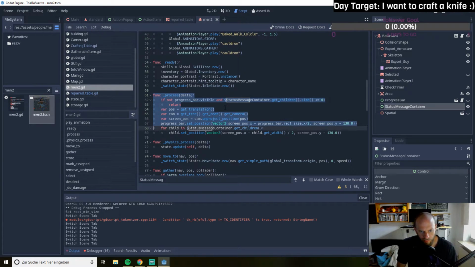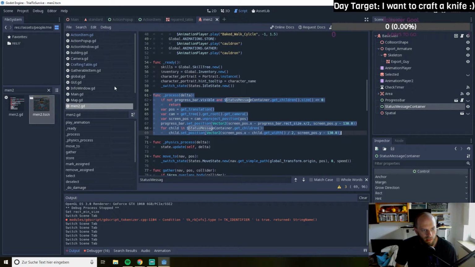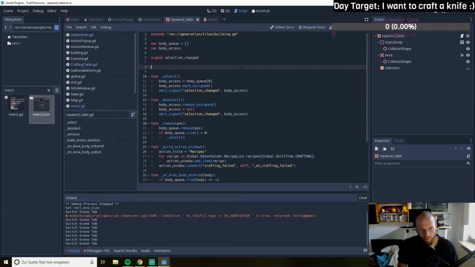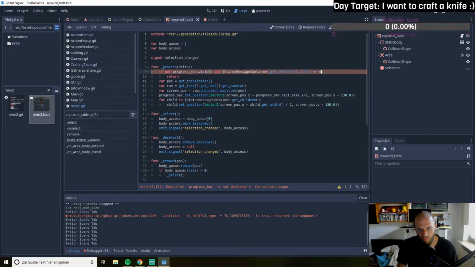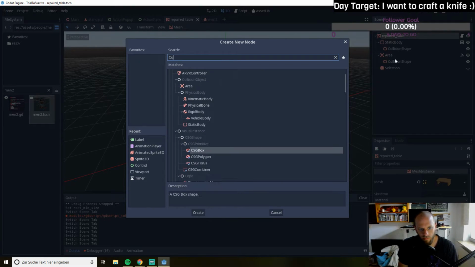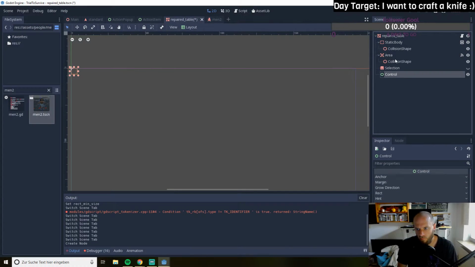So we would like to copy that one. I absolutely need to abstract that one out in another function, but for now I just want to copy it over. So what we want to achieve is we want to have a control label, which is our status message container.